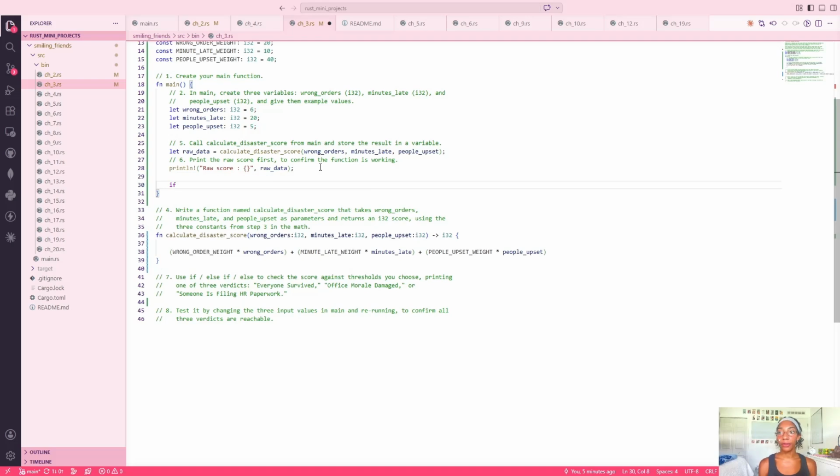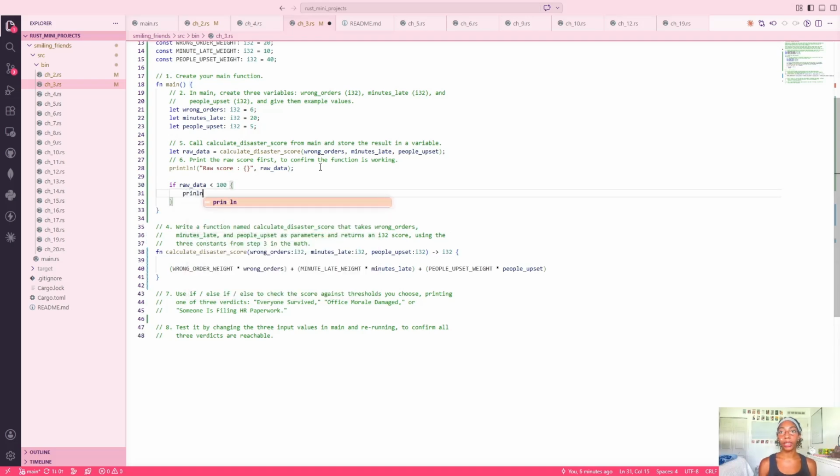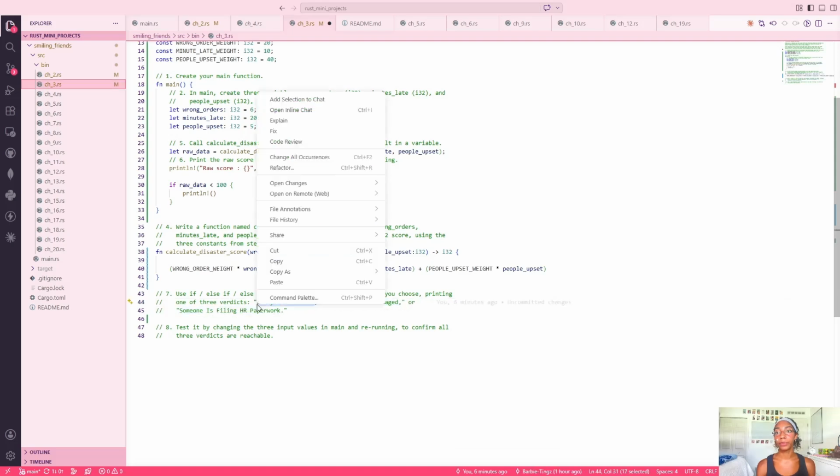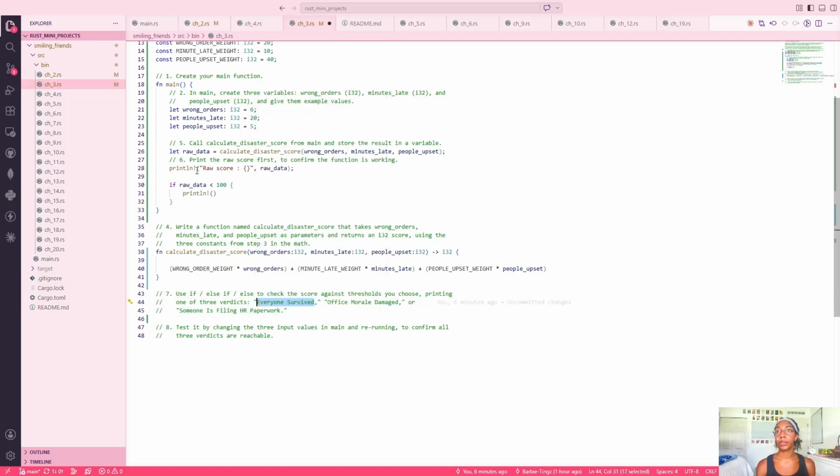So if raw data is, let's say if it's less than 100, then print line, what was the first one? Everyone survived. There we go.